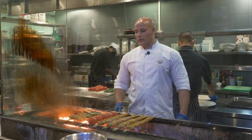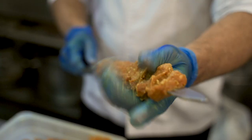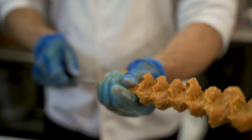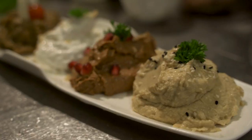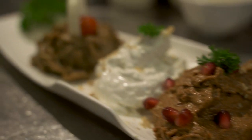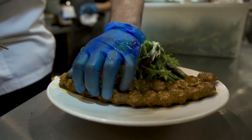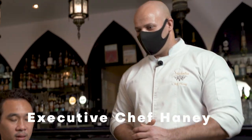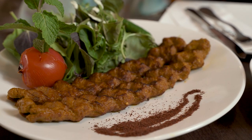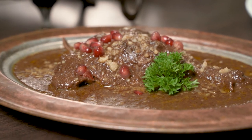We are now at Shabastan, a Middle Eastern restaurant specialising in Persian cuisines. They have been around since 2013 and have an extensive menu that caters to vegan, gluten-free, and vegetarian options. Most of my experience with Middle Eastern food is kebabs, so I'm really looking forward to this. Today we have the lamb kubideh — their signature dish — Ghormeh Sabzi, and Xinjiang duck.